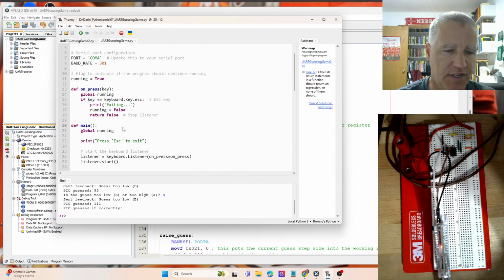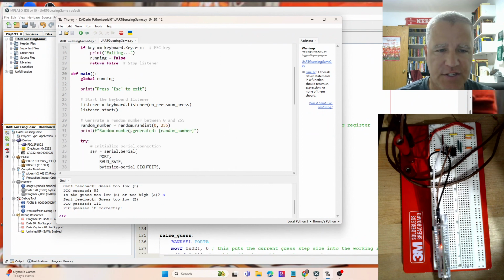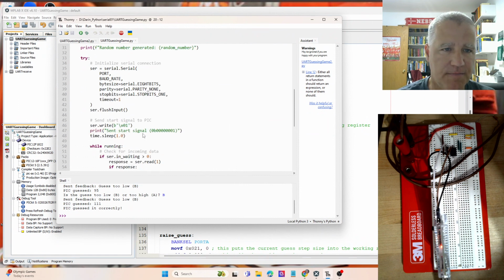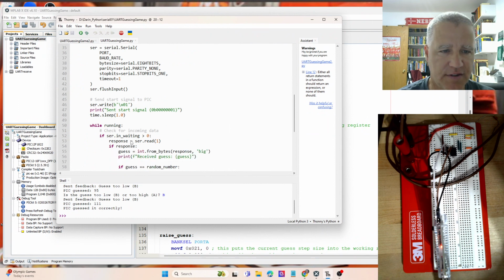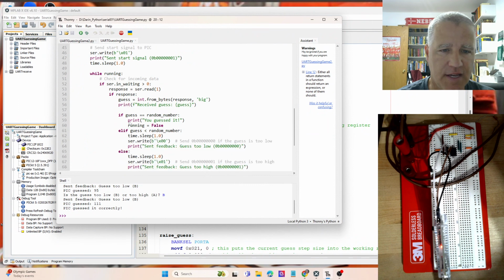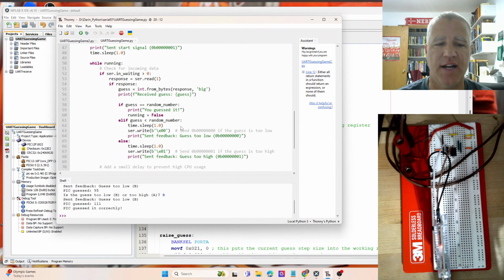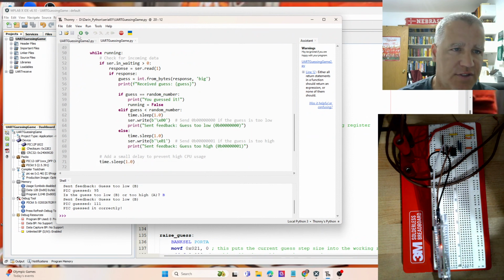That's just this part, and then this is going to generate a random number between 0 and 255, and then this sets all the baud rate stuff like that. This will send the start signal, and then here, this while loop will just keep running, and it will be sending a 0 or a 1, depending on whether the guess is too high or too low. All right, so let's go ahead and run this.